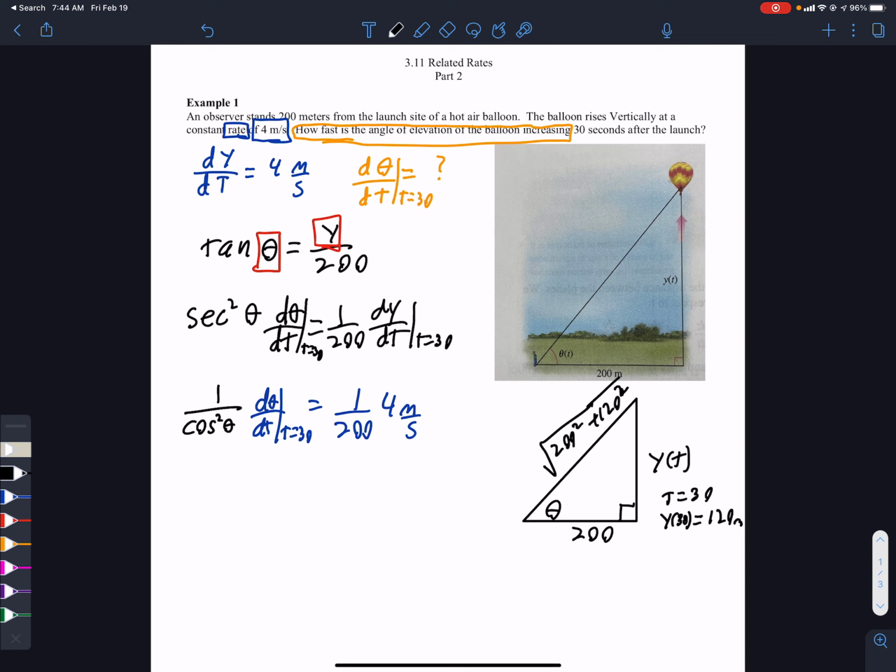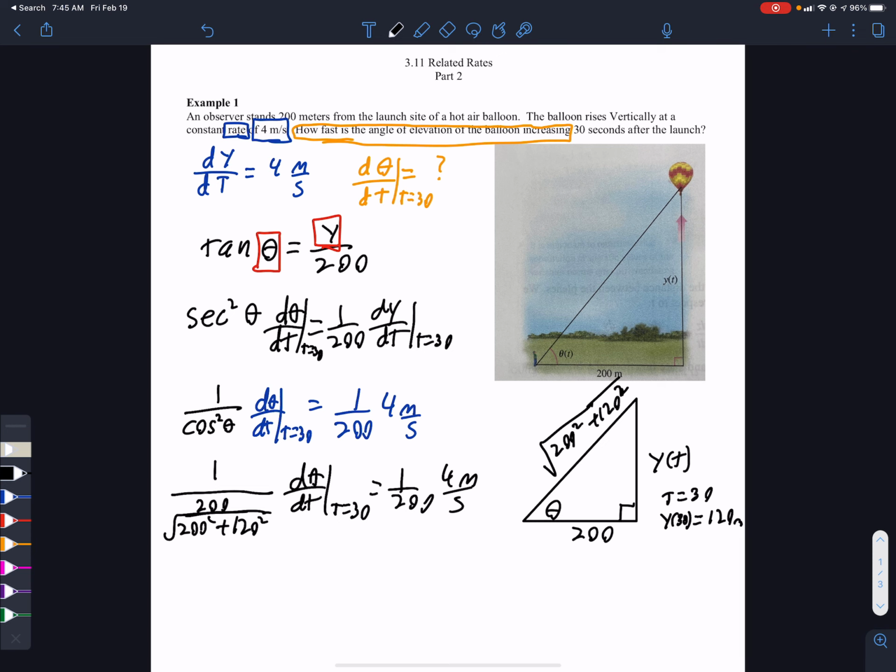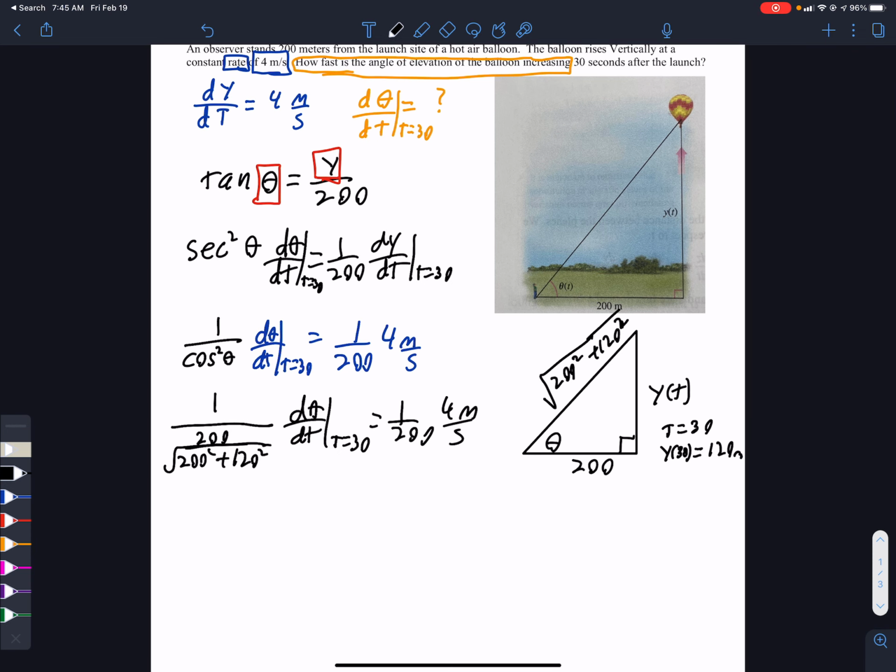And now we can find the cosine, adjacent over hypotenuse. So check this out. Cosine we replace with adjacent over hypotenuse. We're almost done. Okay, actually, you know what I should have done? I'll do it now. The 4 and the 200 reduce. That's going to go in 50 times in the bottom. So that's much better. 1 over 50 meters per second.